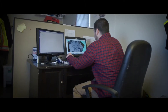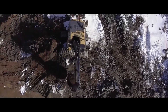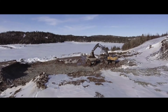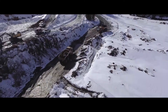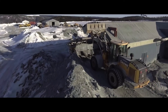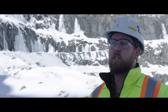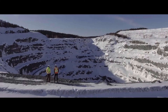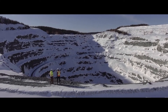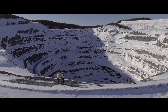Once the ore limits are moved on the computer, that'll get put back out into the field both by the surveyor and it'll also go into the GPS that's located in the shovel. It's very challenging to mine, but ultimately with great control procedures and the implementation of the blast movement technology, we've been successful in being able to mine these narrow zones. It's great being able to work in my hometown and being given the responsibility of maintaining an open pit operation.